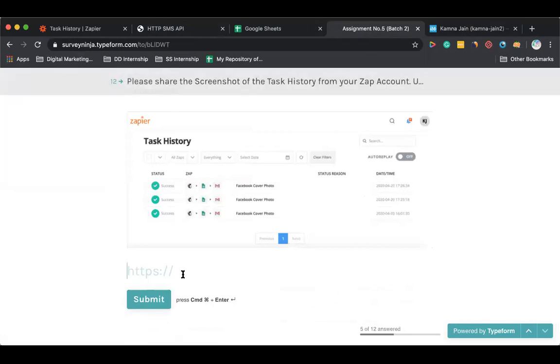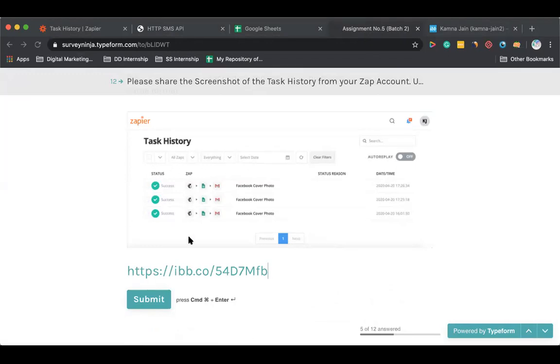So give us that link here and you'll be done with your assignment. These are the basics you need to know for Zapier MailChimp. And yes, Vijay, it is necessary to have the status showing as success because that is what we will be considering. That's the exact template we attached here in the form also for reference.